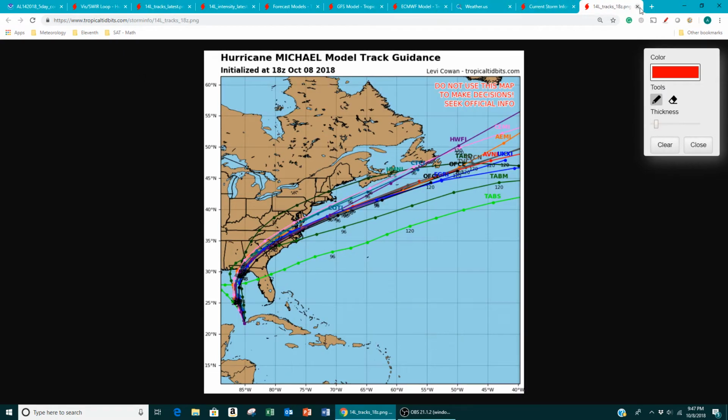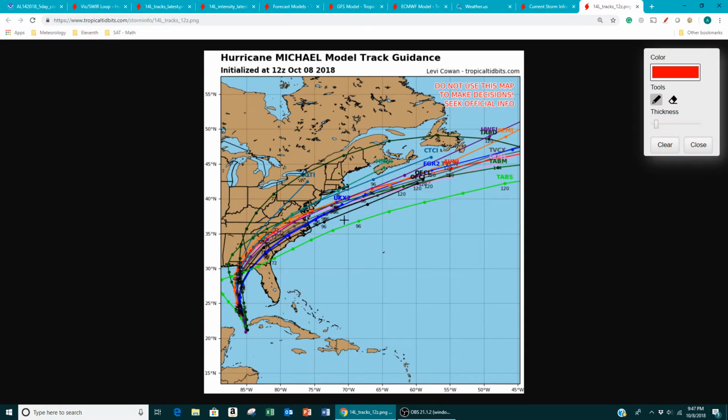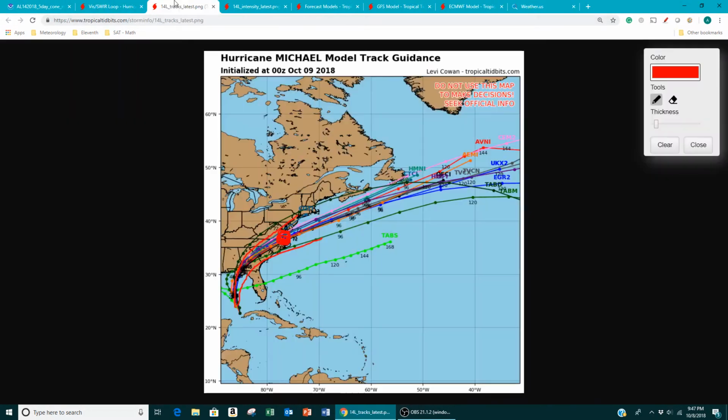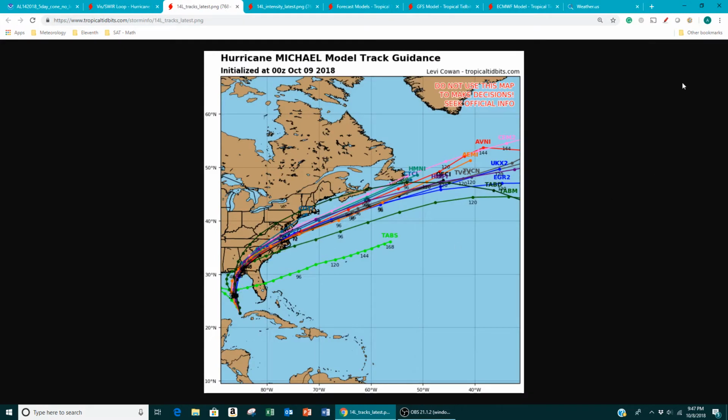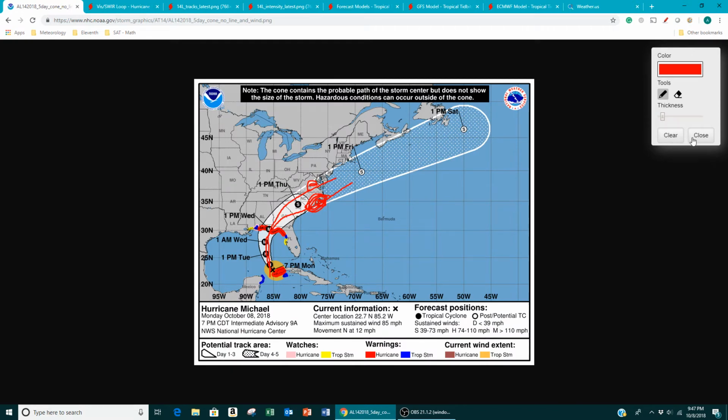Actually, give me 1 second. If I go to the 12Z, yeah, so the 12Z was where the uncertainty was. Some were taking it here and others were taking it like this, and so that would have a huge difference. But it consolidated in the 18Z, and now even more so in the 0Z run with this. So you can see it's going to make landfall near Tallahassee, right around this area, then go through the middle of Georgia, through northwestern South Carolina, and then take this right turn and go through between Richmond and Norfolk as time goes on.